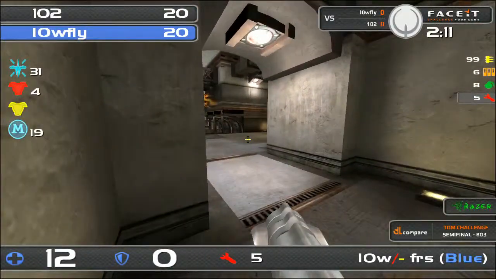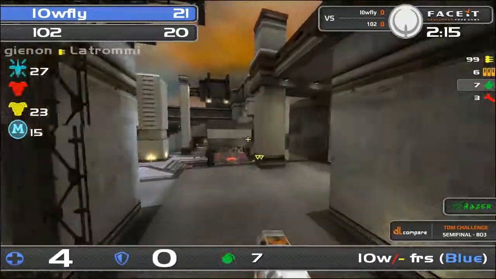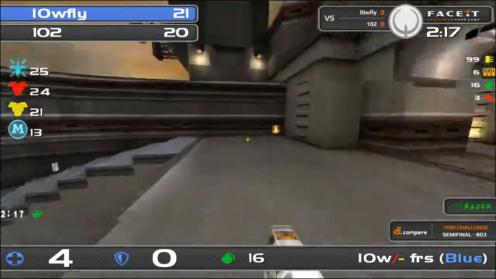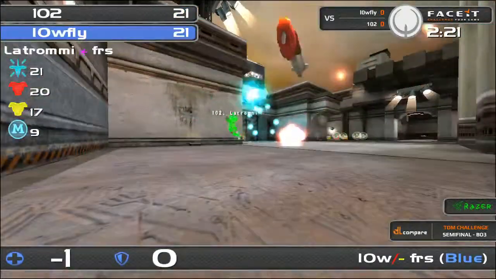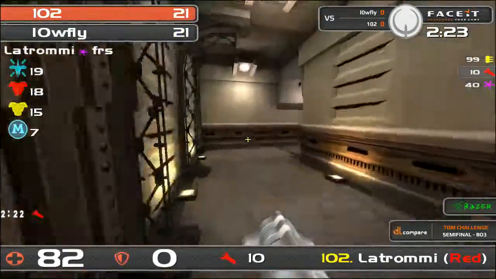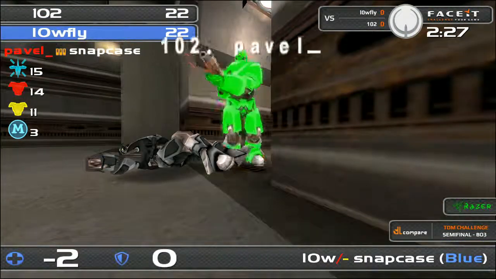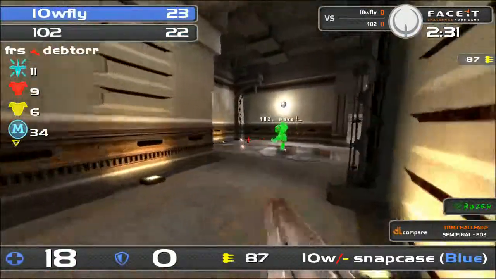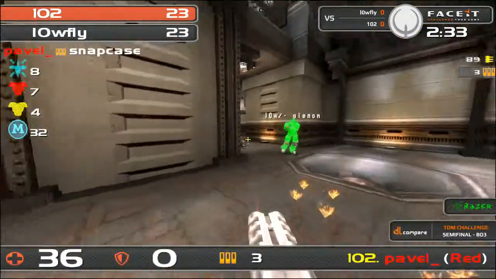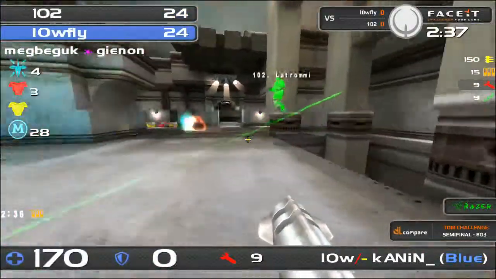He's trying to lay some trap here, but with 4 HP he can't really do anything anymore. He has to retreat, taking the 50 HP bubble and running into l0wfly's plasma gun. Yeah, and we have back and forth. Quad coming up soon. I mean, the teams are trying to set up there, but as we run the Snapcase, and now Pavel with the shotgun does get taken down. Of course, it's just frag for frag here.